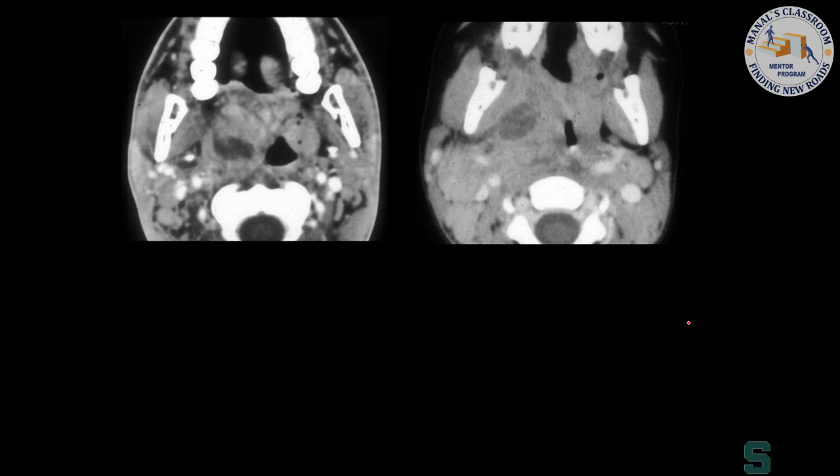Okay, both of these patients have infections. Now, this one has an infection here, and this one has an infection here. So the question I ask you is, what space are they in, and why does it make a difference? Both came in the middle of the night. Let me start with the right-hand side. It's probably easier that way. What space is this infection in? Peripharyngeal space. What space is this infection in? Visceral. Perfect. Why does that make a difference?